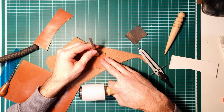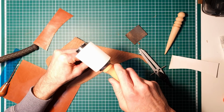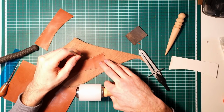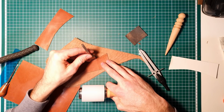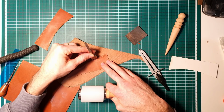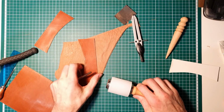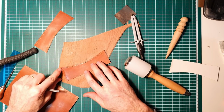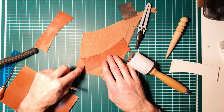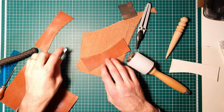Punched all the way through, and using the previous hole as a guide, we will just punch all the way through. Turn two holes back to line up. Okay. And I'm not going to do that one in the corner, because when my stitch comes through here, for this part, I don't want it interfering with that, so I'm just going to leave that.